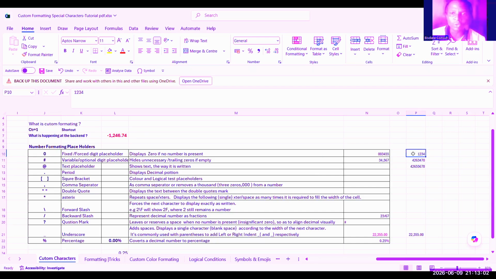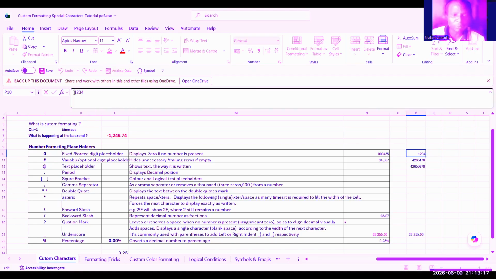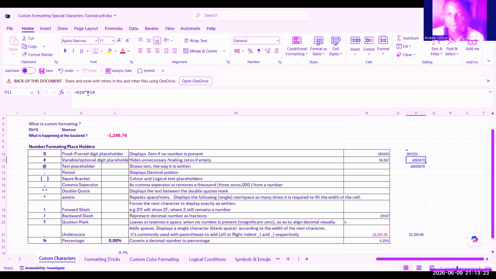What we see people do is that when they want to write something like this, they put an apostrophe. Remember that this is a number: a number will be aligned to the left, right? And you can use it to do calculations. Now, what you see people do is put an apostrophe and then 00 to represent the number.